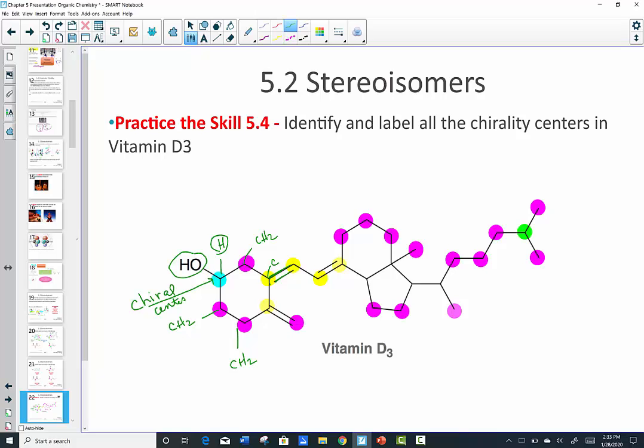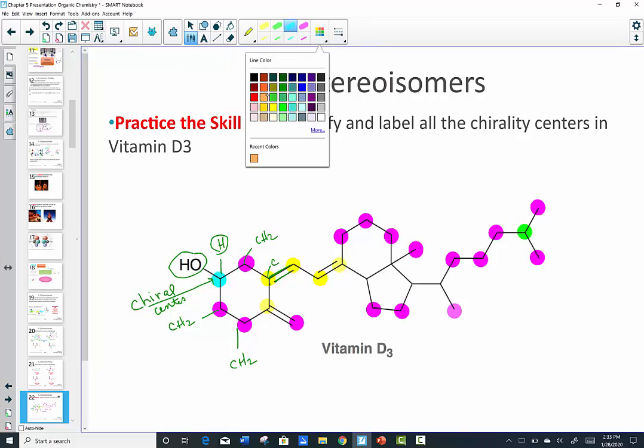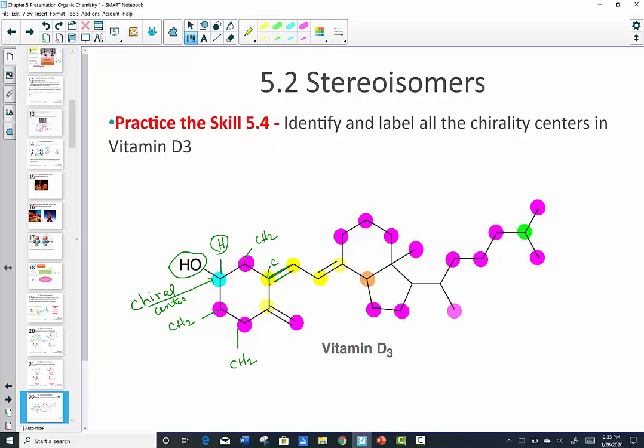4 unique attachments. Let's examine what we'll call, how about orange? We'll pick orange and put one right there. Chiral or achiral? Do you see 4 unique attachments? This guy right here, he's got 1, 2, 3 bonds leading to very unique groups of carbons. And don't forget, he's got a hydrogen on to make that 4th bond. So yeah, what we just highlighted in orange is also a chiral center.